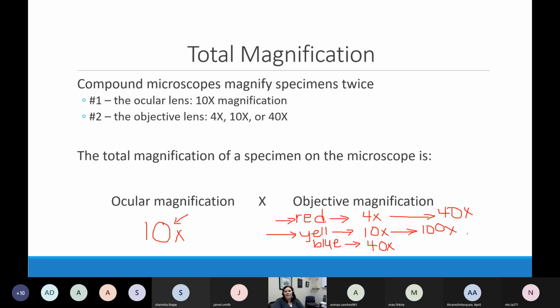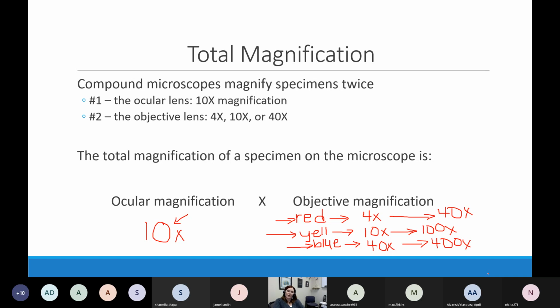But when we're talking about things like epithelial tissue, which is most of the tissue in your body, we're going to have to use that blue objective. That blue objective by itself made things 40 times bigger. So 40 times from my objective times 10 for my ocular means what I'm looking at is 400 times bigger than what I'd see in real life. We really get our power the higher up we go in those objectives. That's where the magnification power comes from.